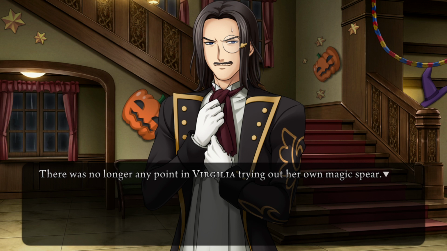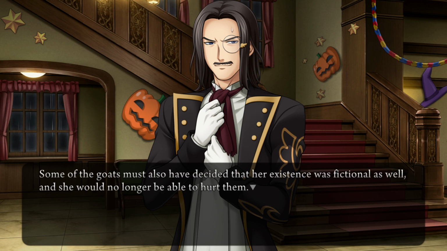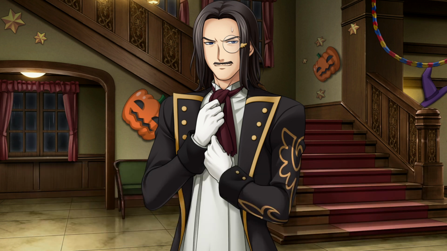There's no longer any point of Virgilia trying out her own magic spear. Some of the goats must have also decided that her existence was fictional as well, and she would no longer be able to hurt them. All of these great demons, great witches, high level furniture and weapons, were overcome with fear of the crowd that surrounded them, a crowd that would not be affected by any of their attacks.